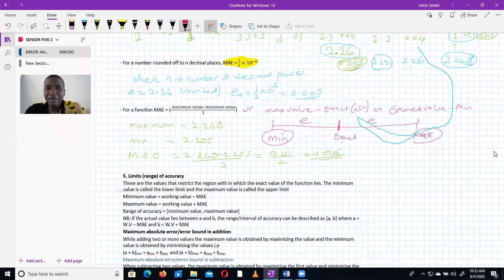Those are the major 3 terms that you should understand in error analysis. They can give you any of them and ask you to find the other. Of course, while learning, we started from the top: error, absolute, relative, percentage. But while asking a question, they can give you percentage and ask you to work it the other way around. So you need to not cram it, but understand how each one comes about. So I'll just stop there for today.